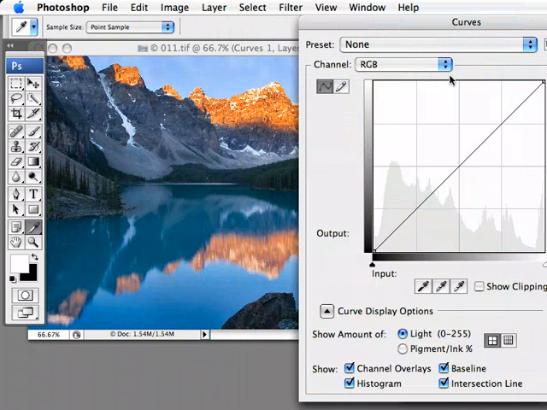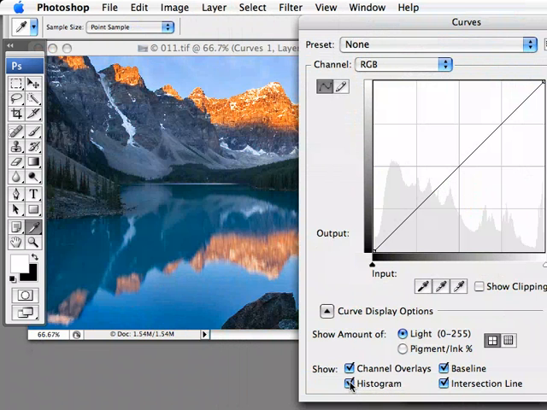Now, if you actually want to come down here and work on the curve, you've got some things you didn't have before. First of all, you have a visible histogram in here and an associated histogram checkbox down here. So if you don't like the histogram, you can switch it off, but if you do like it the way I do, you can switch it on.